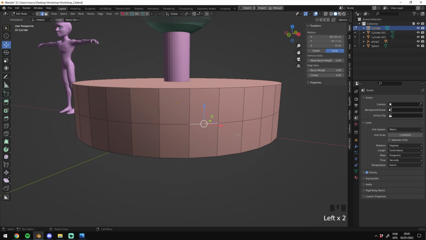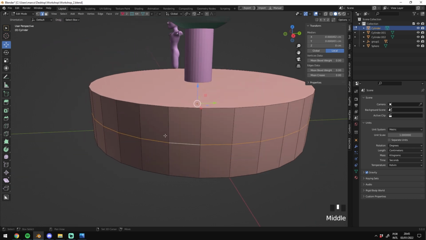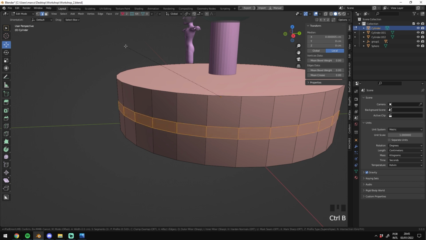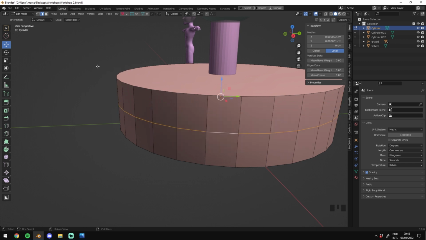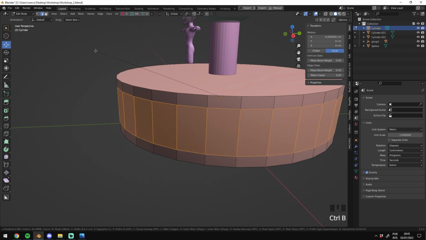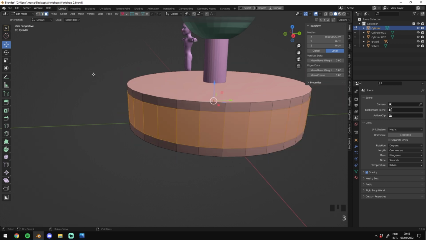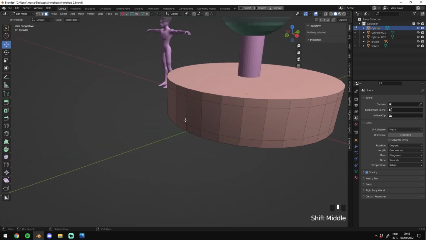So we have a cut in the middle, and we can select the whole loop with Alt click, and press Ctrl B, which is the bevel. The bevel will separate our loop into two loops, as you can see. With Ctrl B I split one loop into two loops, or if I scroll up my middle mouse, I choose how many loops I want. In this case, I want just two loops, something like here. Sounds good for you?